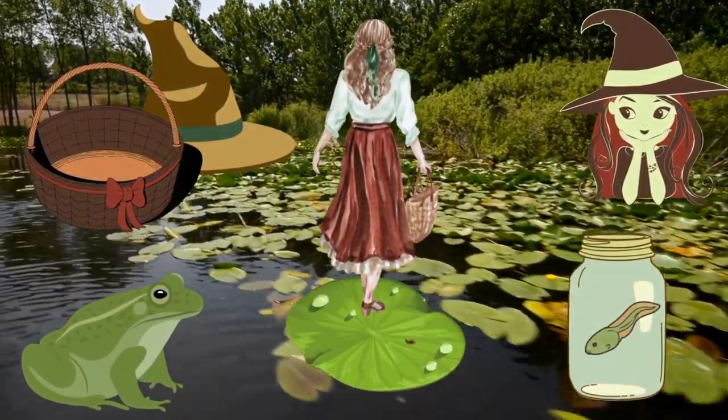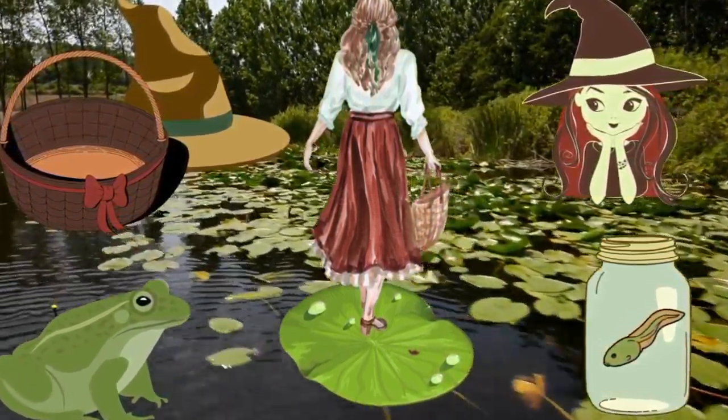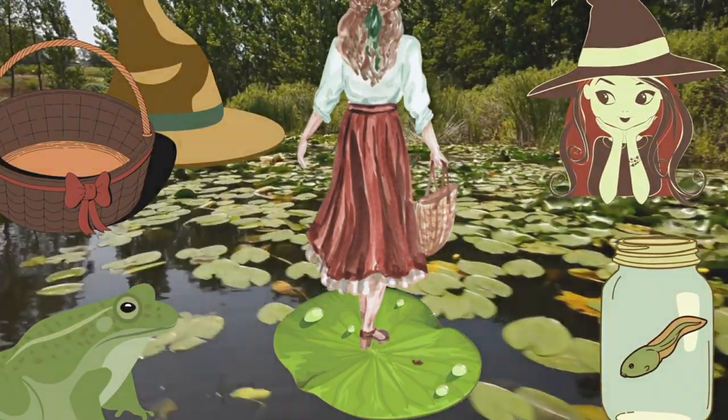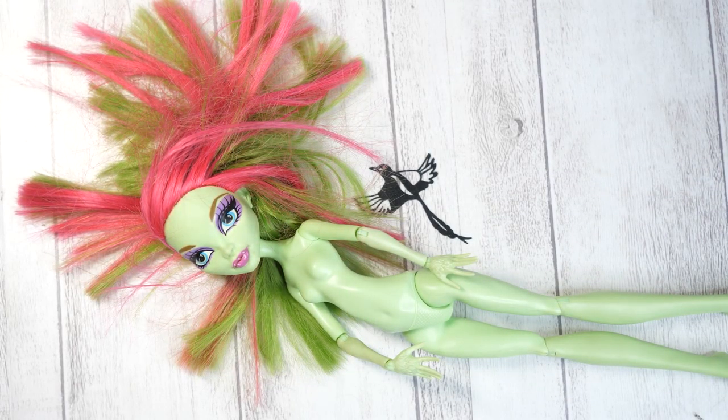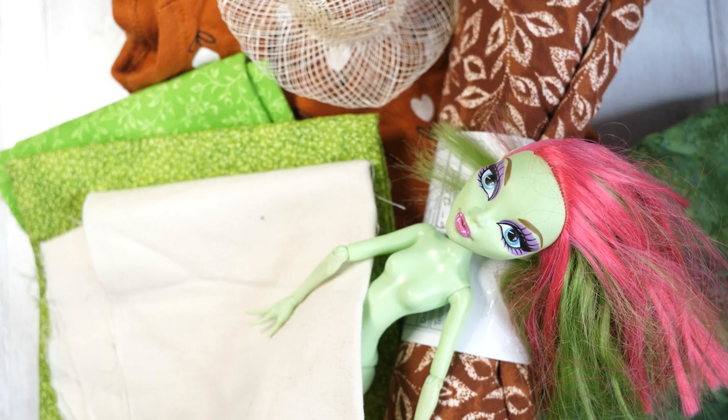My mood board for this doll came from one of my besties. Her idea was a cottagecore frog witch. I loved the concept and I thought she'd be a good doll to showcase in autumn. I originally chose Venus McFlytrap for her skin color, but I soon realized that she has a lovely face sculpt. I pulled out some fabrics that went with my theme.